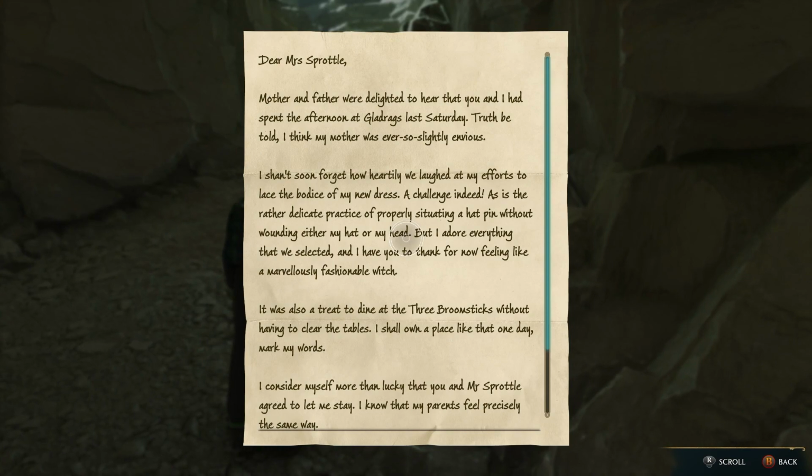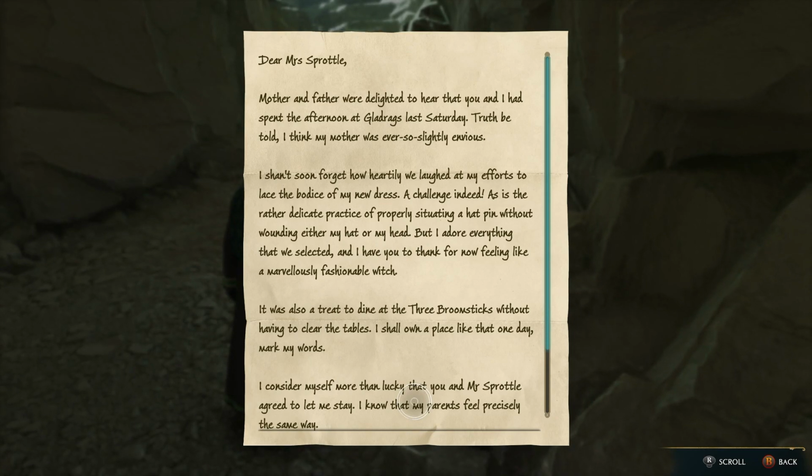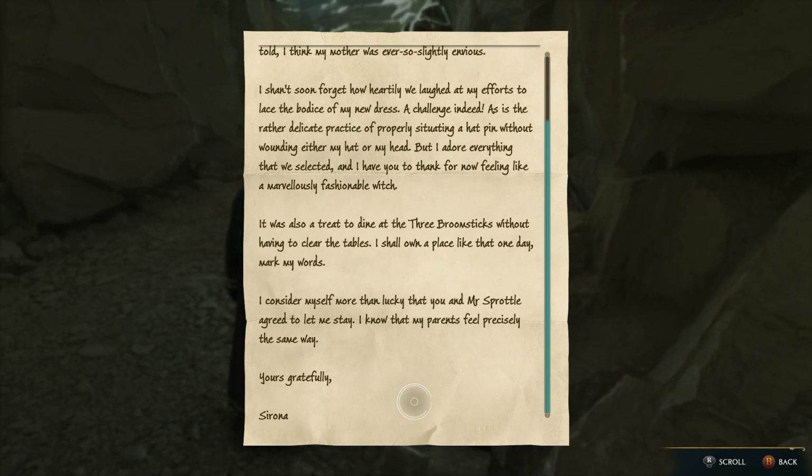And dear Mrs. Sproddle, Mother and father were delighted to hear that you and I had spent the afternoon at Gladrags last Saturday. Truth be told, I think my mother was ever so slightly envious. I shan't soon forget how heartily we laughed at my efforts to lace the bodice of my new dress. A challenge indeed, as is the rather delicate practice of properly situating a hat pin without wounding either my hat or my head. But I adore everything that we selected, and I have to thank you for now feeling like a marvelously fashionable witch. It was also a treat to dine at the Three Broomsticks without having to clear the tables. I shall own a place like that one day, mark my words.